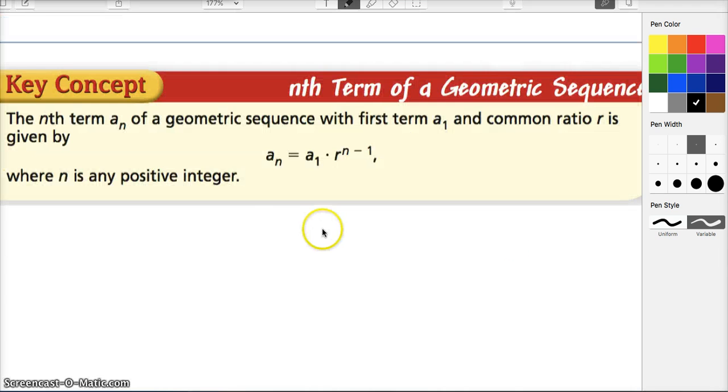It's true. And a bit of information we want to keep along with that is, here's the generic way of getting to the nth term. Because we're constantly multiplying by the same ratio, it just depends on how many times we do it from the initial value. So if I have the initial value and I want to get to the a sub n value, all I need to do is multiply it by the common ratio n minus 1 times. And if you think about it, it makes a whole lot of sense. So hold on to this. We're going to be using this little fact in the next couple of problems.